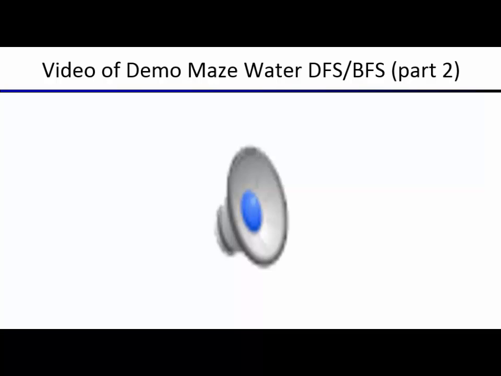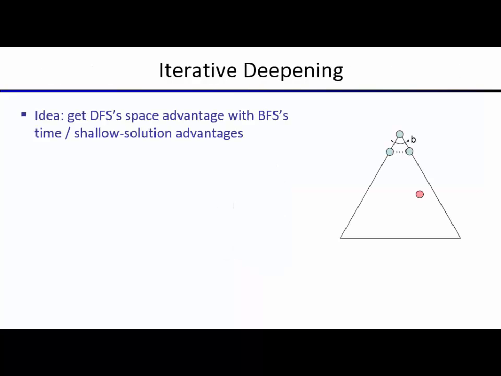Now, one question you might ask yourself, can we get the best of both worlds? Breadth first search was this nice thing where if you wanted to find the shortest possible sequence of actions, it'll find it for you. The time complexity is less if the solution is not at the bottom. But then the memory complexity is worse. Is there a way to run a breadth first search with less memory usage than the naive thing we've talked about so far? There is. There's something called iterative deepening.